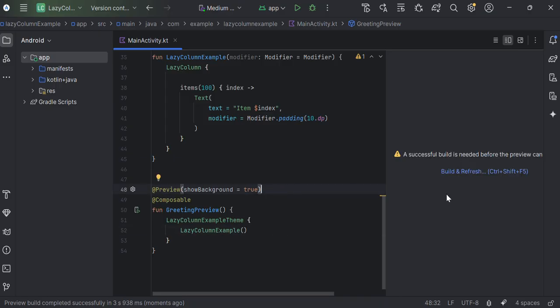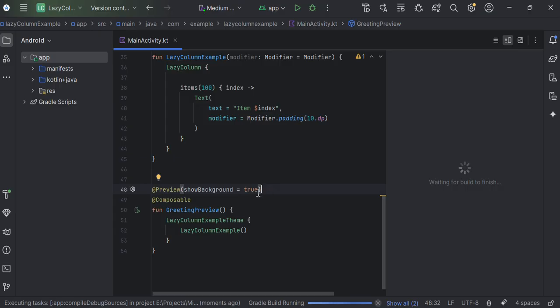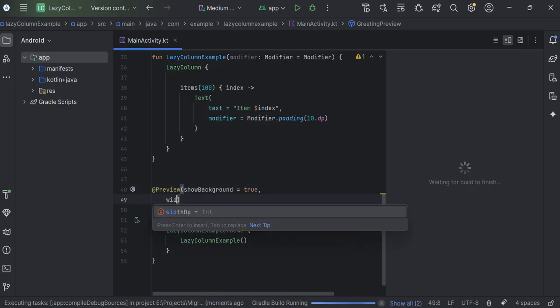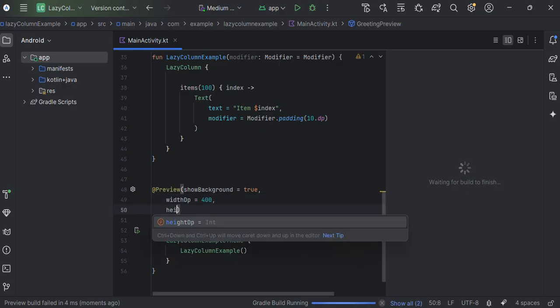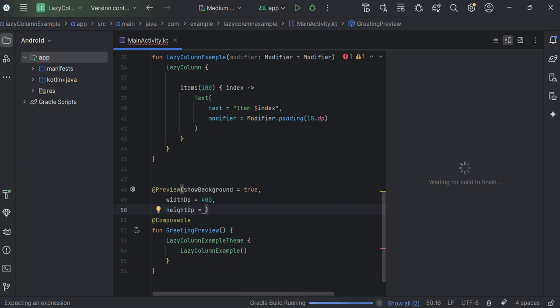In the preview, I will add some parameters like width dp, some 400, comma, height dp, around 600. Let me preview the screen.